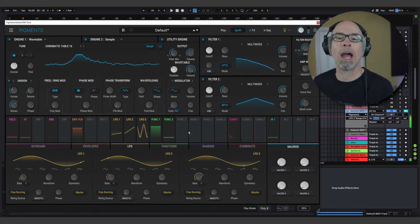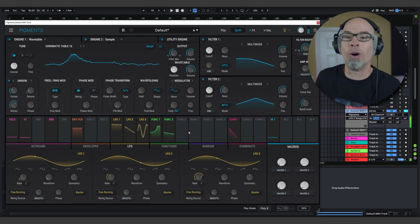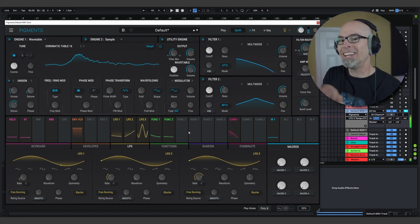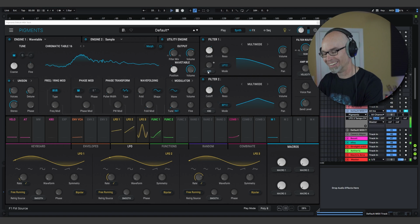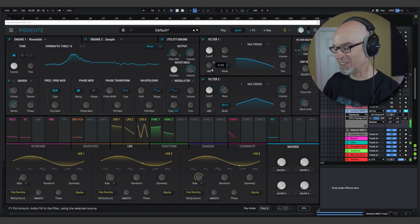So this whole concept of auxiliary modulation is a really powerful concept. And if you can start to grasp it and use it in your own presets, I mean, that's gonna take your presets to a whole nother level. And like I said, any source of modulation can be sidechained inside of Pigments. And that's one of the reasons why Pigments is so powerful. Anyway, this has been a lot of fun. I'm so glad we got there.